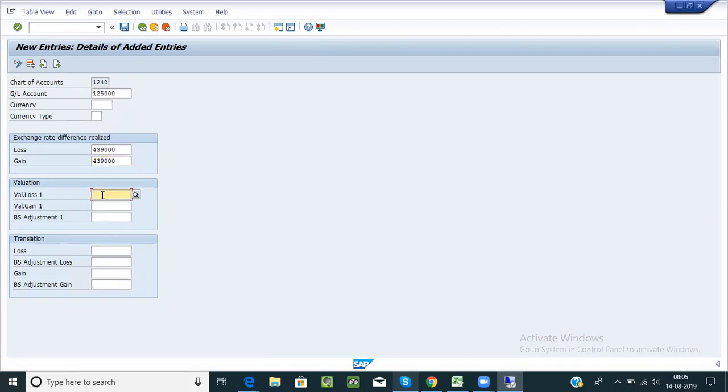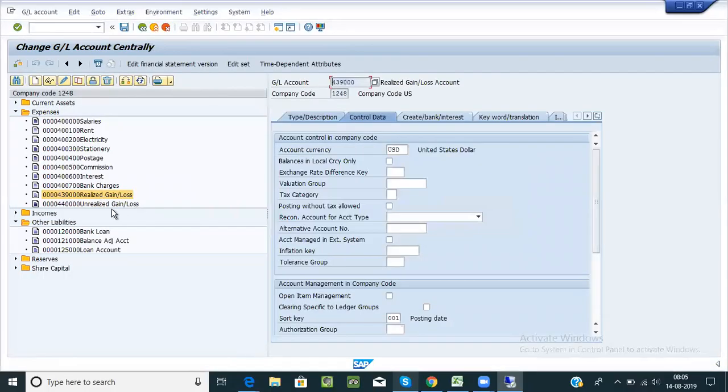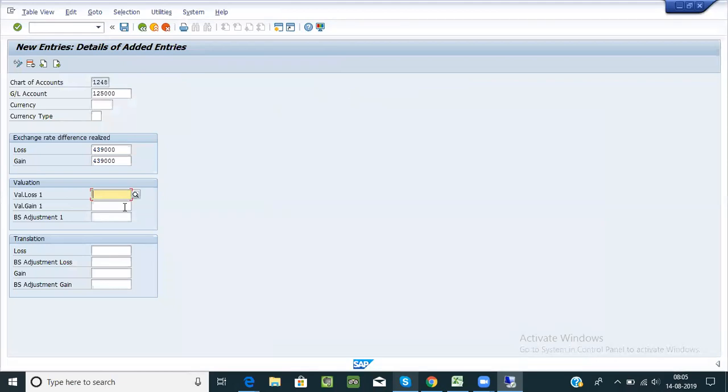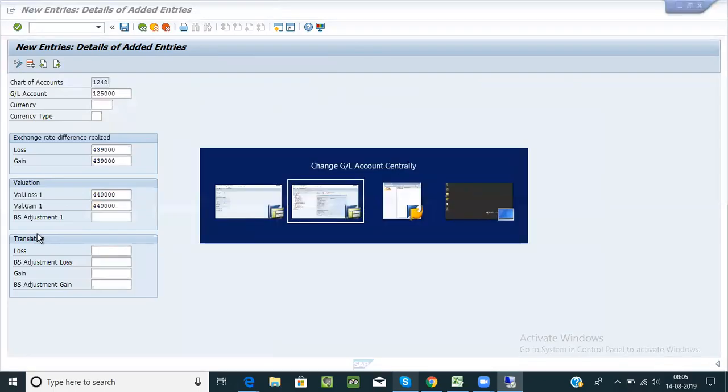Then valuation, unrealized gain and unrealized loss. This is what the unrealized gain and loss. So let's take the same thing, 4,40,000. Okay, here as a loss and even in the case of gain. And how about the balance sheet adjustment account?